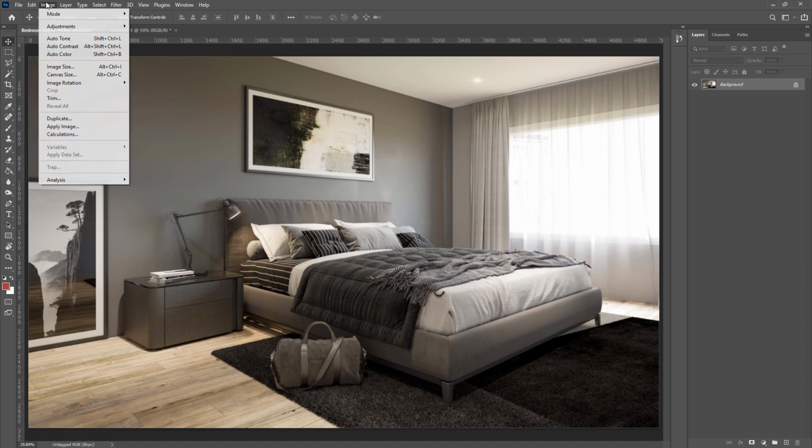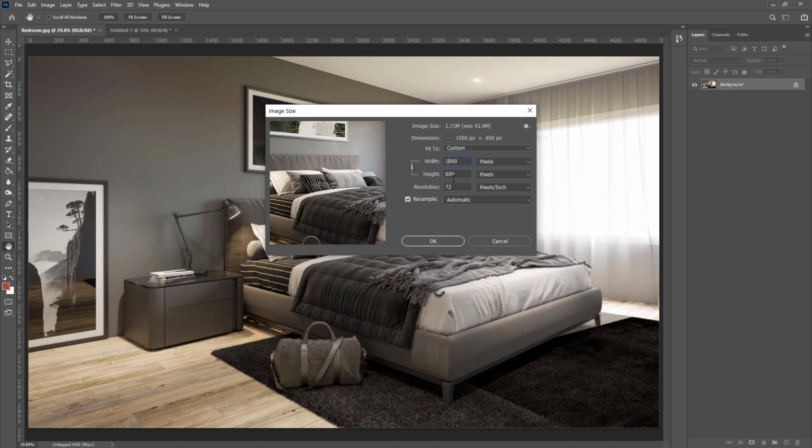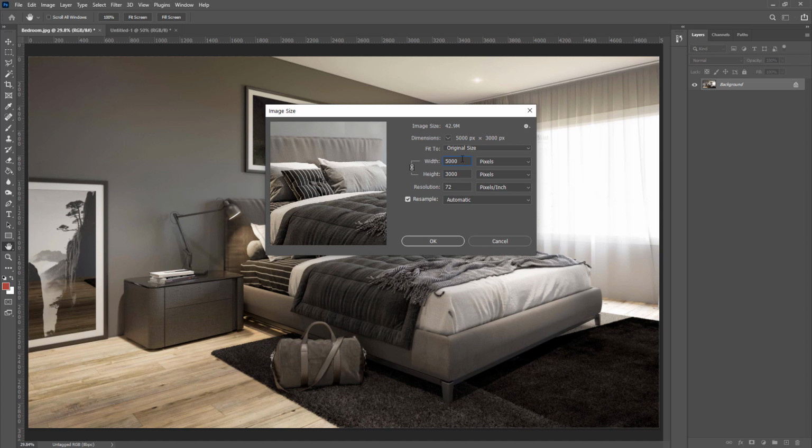You can also go up to Image and Image Size, and you'll see the pixels here. You can change this to pixels or inches for whatever you're using. So if I want to change this width to 1,000, I can do that here. And this button means that the proportions are constrained. So if I took them off and I change this to 2,000, we're going to see the image has stretched. Most of the time, I'd say we need to constrain the proportions.